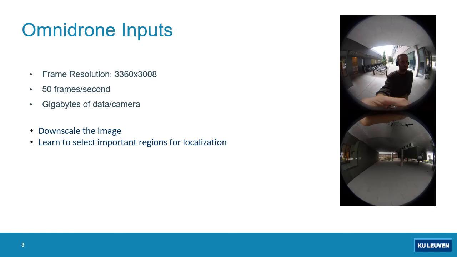But the main problem with downscaling is that sometimes you lose some really important information from the image by doing downscaling. So in our research, instead, we try to train a network that is able to select the most important part of the image to attend. So our network would attend some parts of the image, but not all, but it would attend those areas in full resolution. So it can still get benefit from these high details coming from a high resolution image.